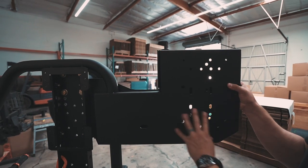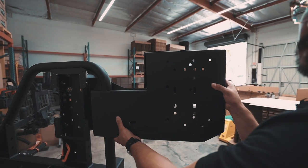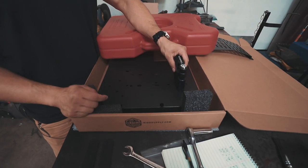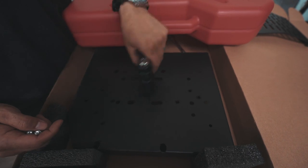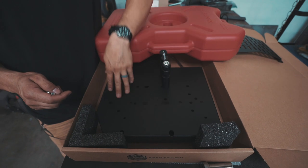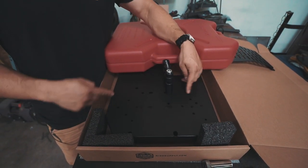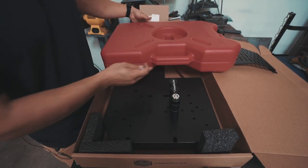There's a variety of holes for your accessories, but we'll need to attach those accessories before we bolt the two halves together. Today we're going to be mounting a FuelPax. These are the Rotopax mount locations — we have two in case you want to mount it high or low, or if you're using a four-gallon Rotopax you can use both at the same time. Today we're going to be mounting in the horizontal location.